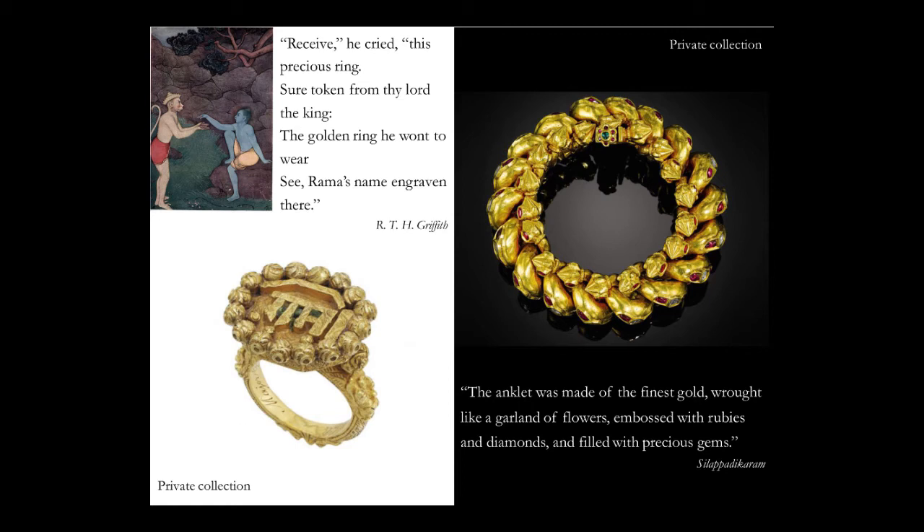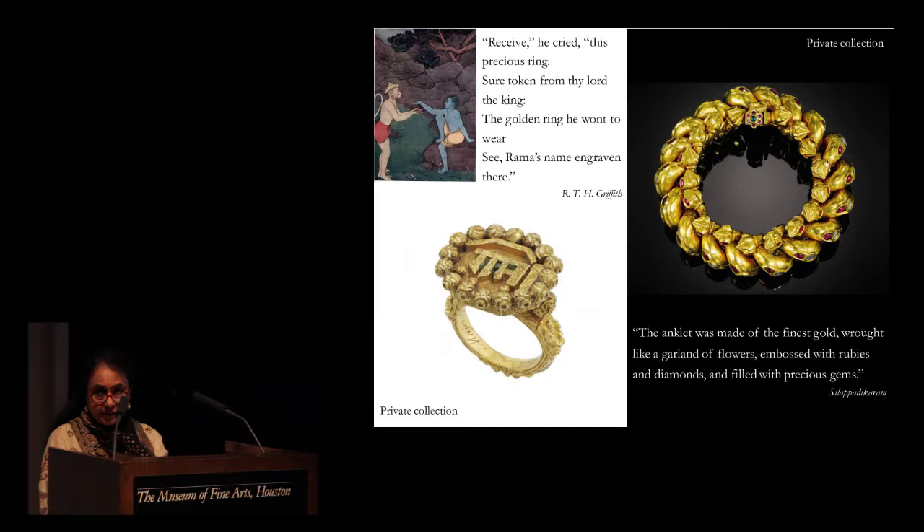References to jewelry in ancient Indian texts have inspired my next two choices. On the left is a signet ring. In the Ramayana, Rama's signet ring and Sita's chudamani or head jewel serve as important elements in the plot — Hanuman carries Rama's ring to Lanka to identify himself as Rama's messenger to Sita, who had never met Hanuman before. The ring on screen is inscribed 'Ram' in raised Devanagari script as an allusion to Rama's ring. It was actually recovered from the slain body of Tipu Sultan after the siege of Seringapatam in 1799. Made of solid gold, this historically important ring weighs a solid 41 grams.